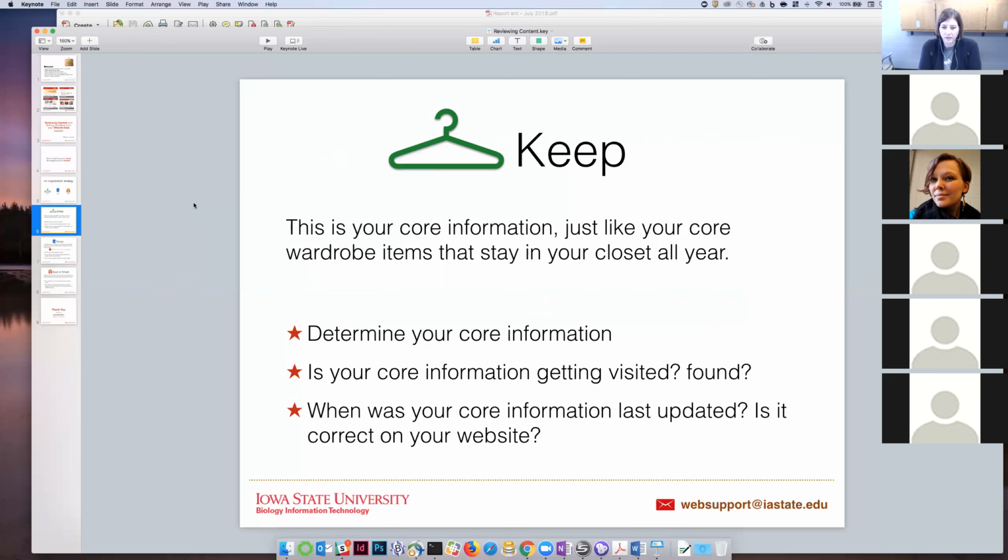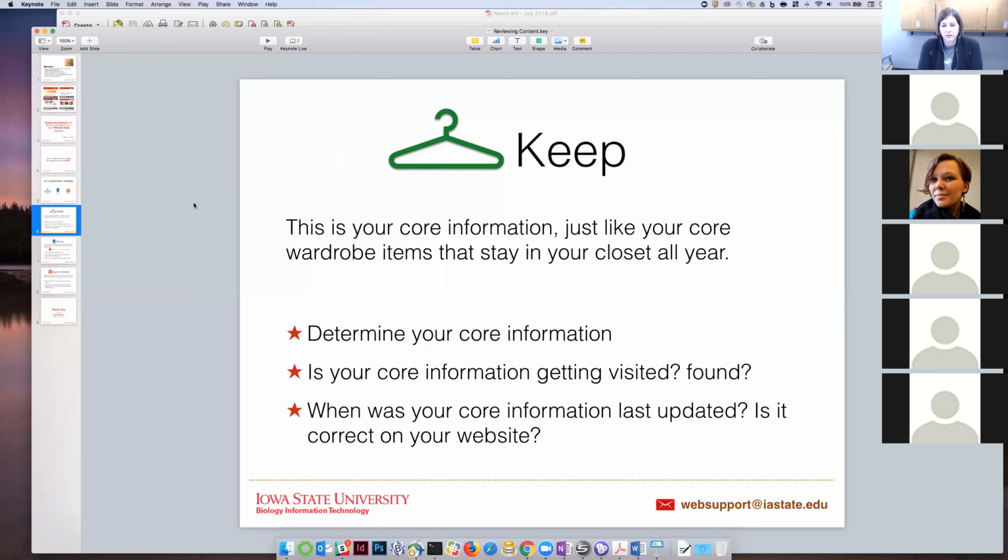The second is, is your core information getting visited? Are people finding this core information? Because if they're not, then that's something that needs to be addressed, and we'll need to find out how to get it up to the forefront so that it's found in search and that people can get to it easily when they're looking at your site.